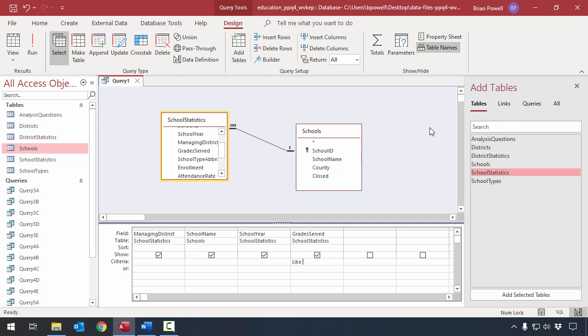So I just type in the word like, and then the actual criteria I'm trying to match against goes inside of double quotes. So I type like, then a set of double quotes with PK, and the wildcard symbol is the star or asterisk. Then I close up those quotes. So what it's going to do is find anything that has PK followed by anything after it.